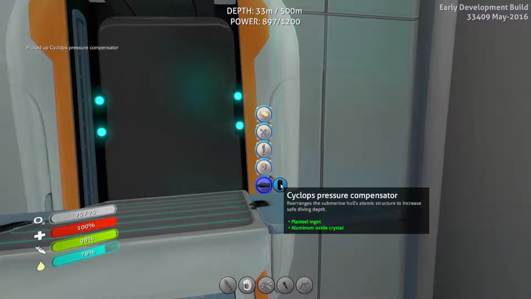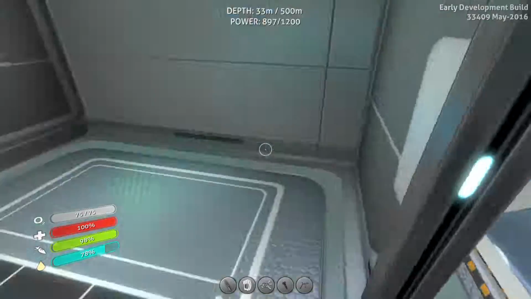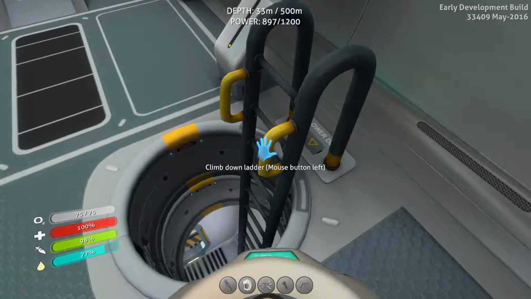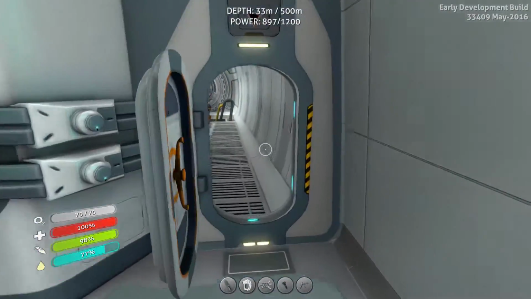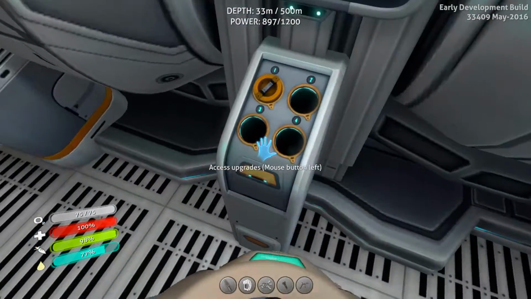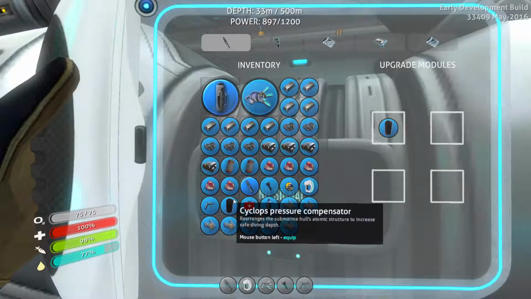So, does that mean that... So, how do I get the additional... Okay, so hold on. So, let's just... One thing at a time... I think the engine room modification things are here. Yes, they're right here. Okay, so what do we have? We have power efficiency module.